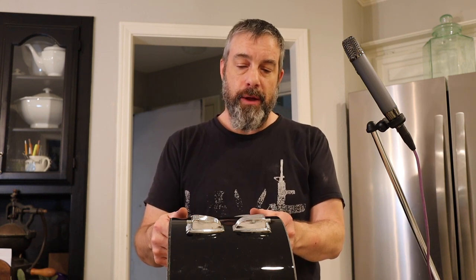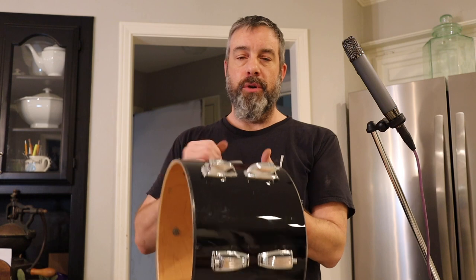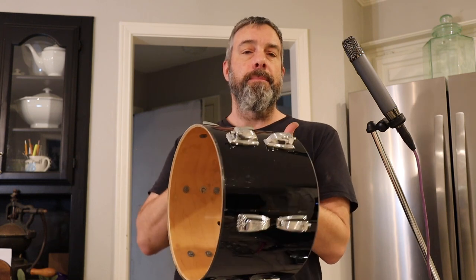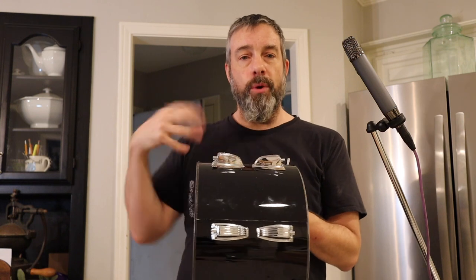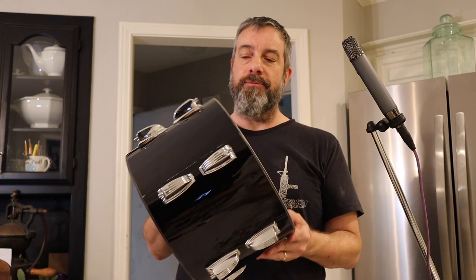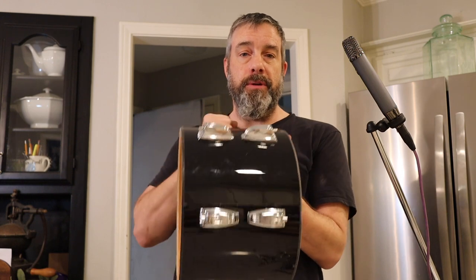It actually requires more energy to excite the shell into motion or into vibration than a less massive, lighter weight shell. So with smaller drums, lighter weight, thinner drums and lower mass tube lug hardware, that kind of stuff, the lower the mass, the easier it is for the shell to resonate and to vibrate. And the more mass, the more energy it takes to get the same amount of vibration from it. So I have increased the amount of energy required to get this thing singing, and I've lowered the pitch.